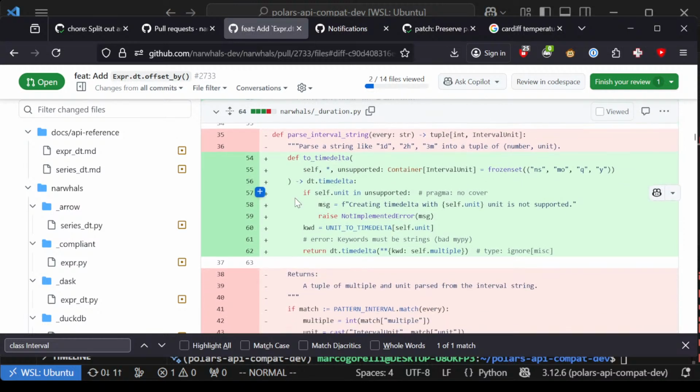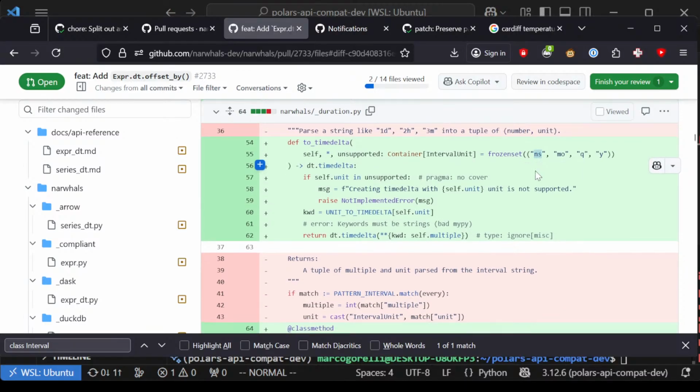And then you can convert to time delta. Supported, yeah, nanosecond, because the Python time delta just goes up to microsecond. Sure.